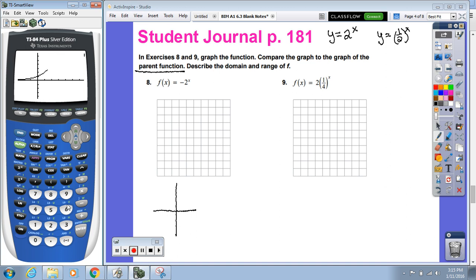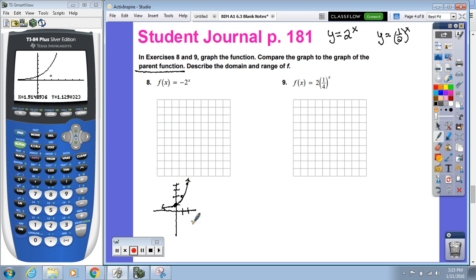So if we look at this, notice it goes through 1. And so this is going to have a y-intercept of 1. Now it doesn't cross the x-axis. If we wanted another point from it, we could look at this and think that at the point x is 1, it's going to be at 2. And at the point x is 2, it's going to be at 4. So there's some very specific points, and from there you can just draw your curve in.